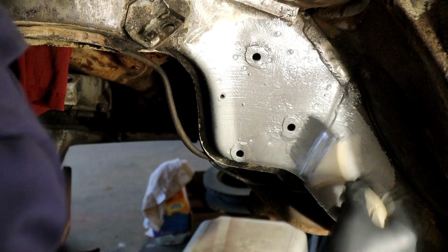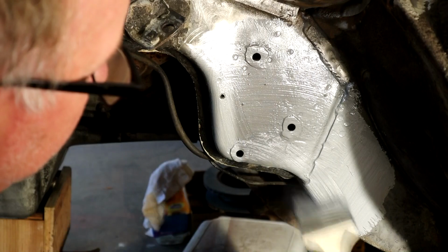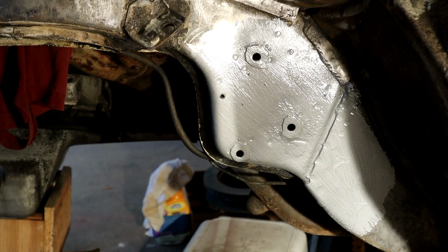I'm just trying to roll some of that into the crevice there, and we'll be taking a lot of this off around the edge anyway, because we've got to make a good weld, but this is mainly for this area. So we'll let that dry up.